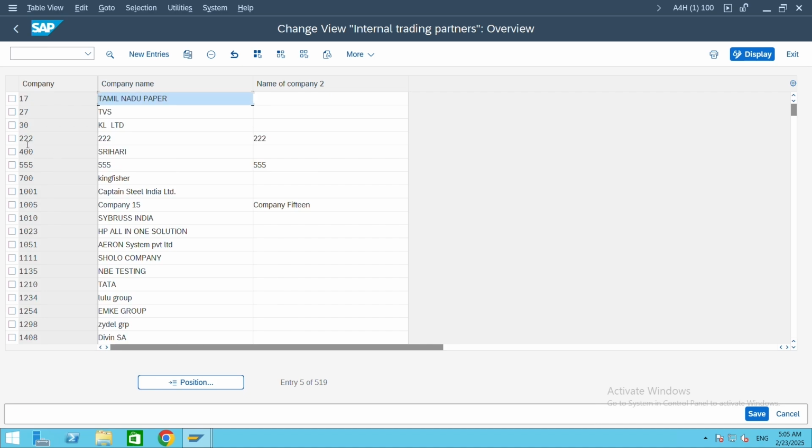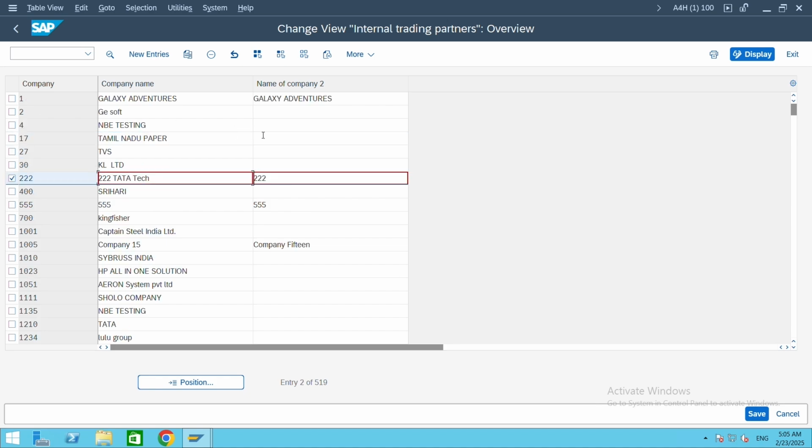Now we can see that our company code is created as 222. Here we can even configure and edit the name for our company code, that is Tata Tech. I'll give here Tata Tech, and name of company 2 also give as Tata Tech.